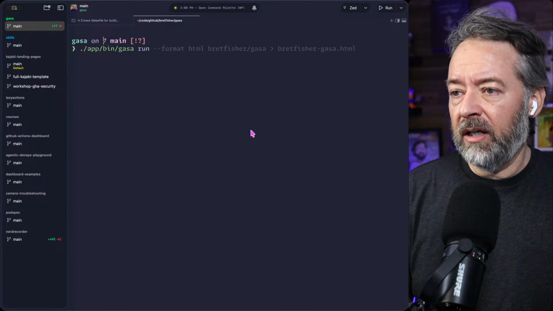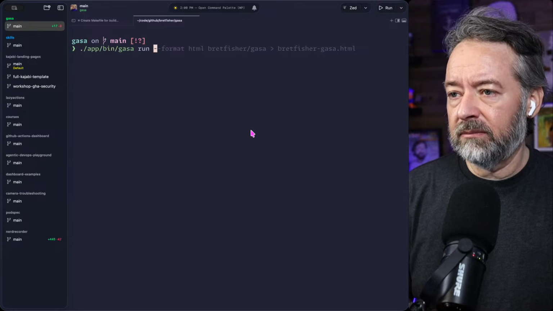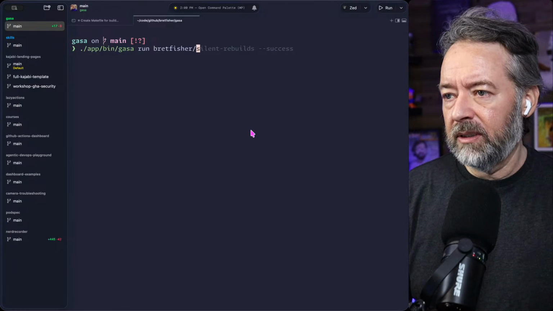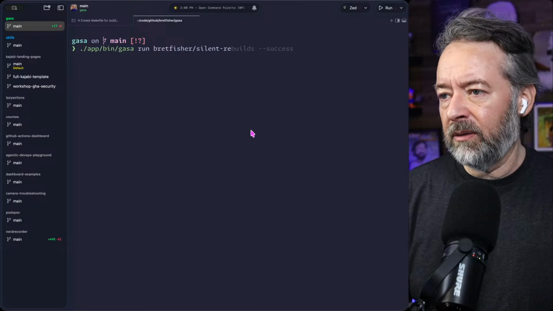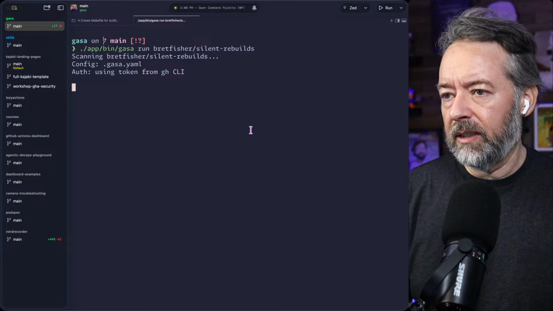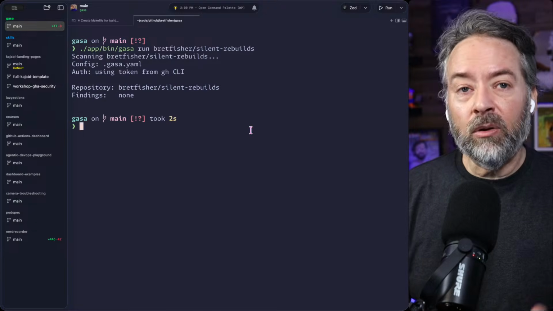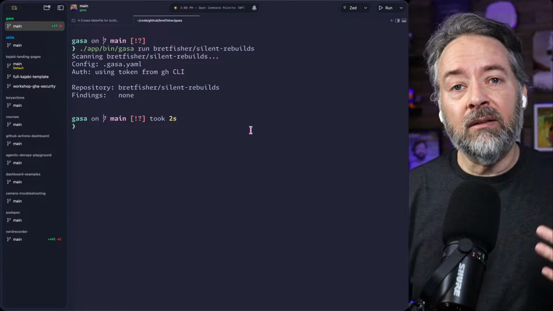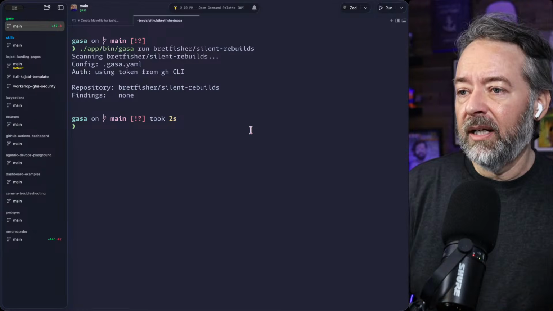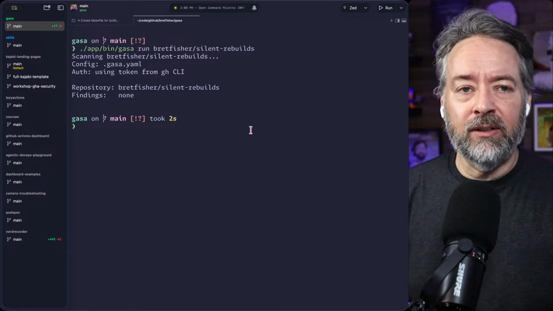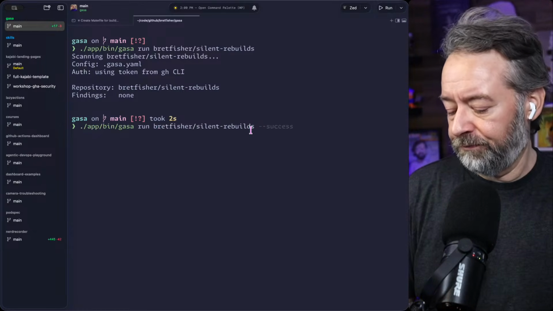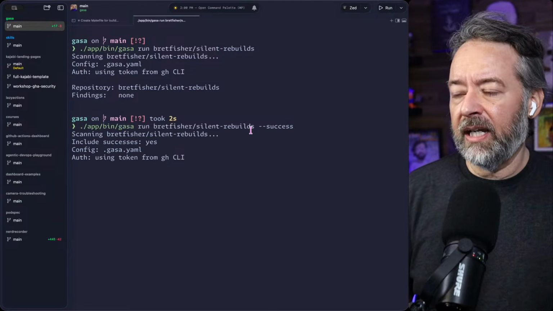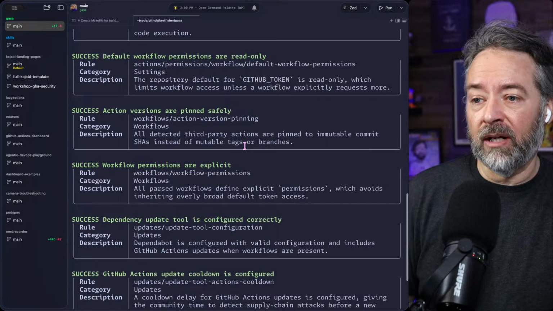so we do this on a particular repo, and you can see I've been running some of it here. So this is a repo, and it will pull in a config, which ignores a couple of things that I don't care about, and we can go through that later. But because this repo I've already used multiple times, it won't show me any failures. But I can say, show me all the rules that you've scanned, and just show me the successes. Show me everything that you got right.